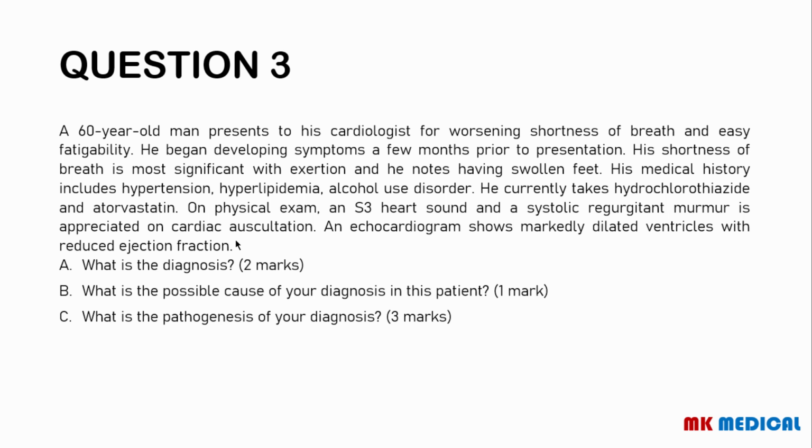So obviously, this person here has biventricular heart failure with reduced ejection fraction. The reason why I am going for biventricular heart failure, remember that heart failure could be right-sided heart failure, left-sided heart failure, or biventricular heart failure. So with left-sided heart failure, remember that the blood is being pumped to the body and it's coming from the lungs. So the hallmark of this condition is going to be pulmonary congestion. So there are going to be features of pulmonary congestion, the shortness of breath, the orthopnea that may be there. Then with right-sided heart failure, it's backing up into the systemic circulation, where there's going to be an increase in hydrostatic pressure in the systemic circulation, and there's going to be fluid accumulating in the system.